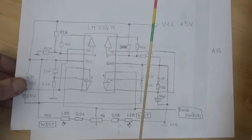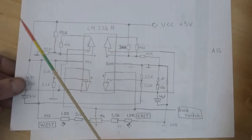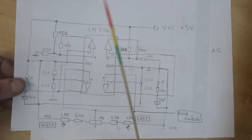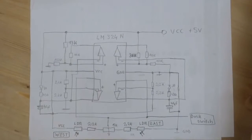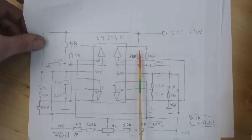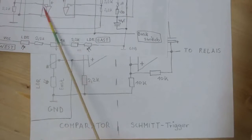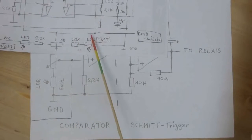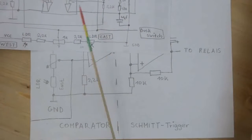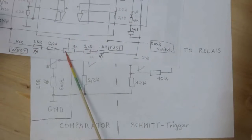So the motor needs some leeway between turning the solar panel to the right or to east or to the left or to west. And I'm achieving this by simply using different values on the feedback resistor here and also here at the non-inverting input here. My dusk switch feeds in and lets the motor spin to east when the sun sets.